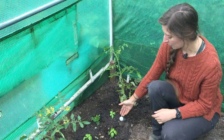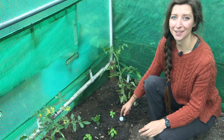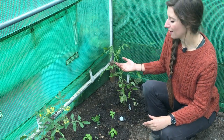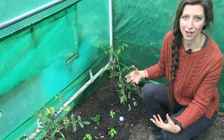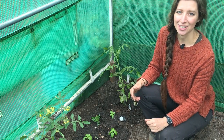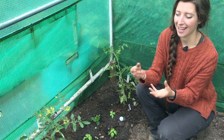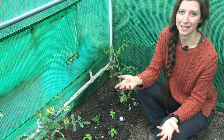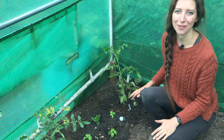From now on when I water the tomato plants I'll use the hose directly down into the bottle, letting the water level fill almost to the top before moving on to the next plant. Another reason I do it this way is to prevent water droplets from falling onto the leaves. Using a hose or watering can, you might get splashes on the leaves, and in the middle of summer the sun can actually damage the leaves because those water droplets act like a magnifying glass, burning and scorching them. Wet leaves can also be a cause of blight — so that's another reason I water directly into the ground.